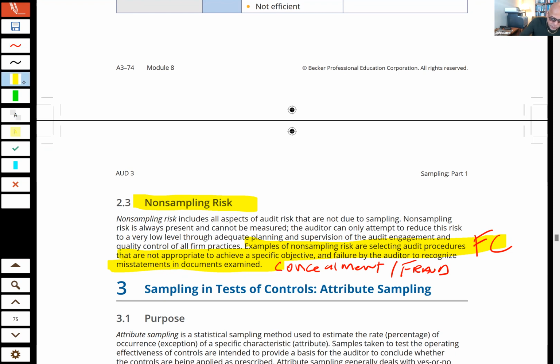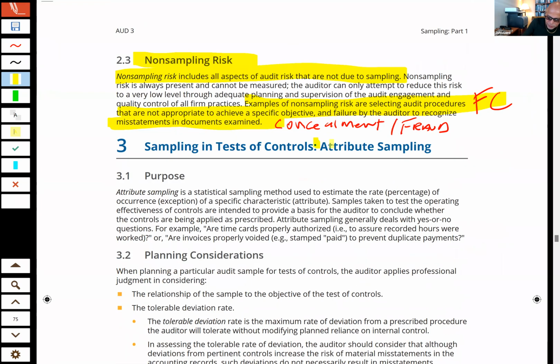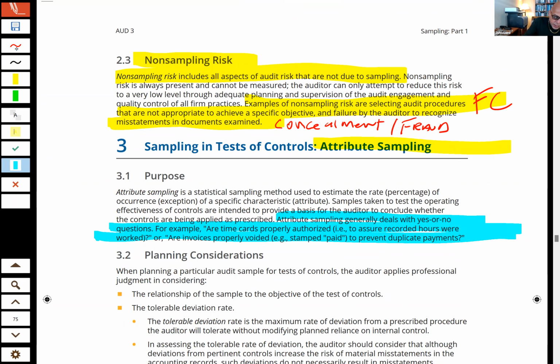Okay, good. Now you come over and we take a look and we start out with an example of attribute testing. Attribute testing is used for what? Used for our internal controls. For example, a yes or no question that would be seeing our time cards signed off by the supervisor, whatever, right? So attribute sampling is used for what type of testing? For our control testing, for testing the operating effectiveness of our controls. Okay, so we use it for control testing, and we're just looking to see if the transaction contains the attribute of the control, the supervisor's signature, whatever it is, okay?